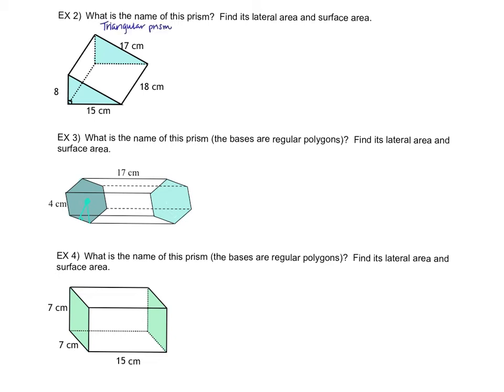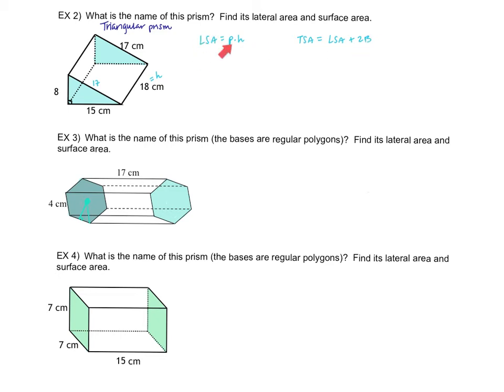All right, let's go ahead and go over this problem. So we know it's a triangular prism, and to kind of help us out, I'm going to label the pieces I know. So we know that that side of our triangle is 17. We know that the 18 represents the height. And keep in mind, we know our lateral surface area formula. It's perimeter times height. And we also know our total surface area, right? It's what we get for our lateral surface area plus 2 times b.